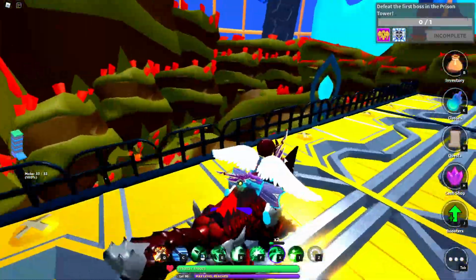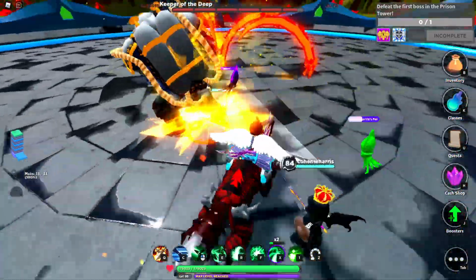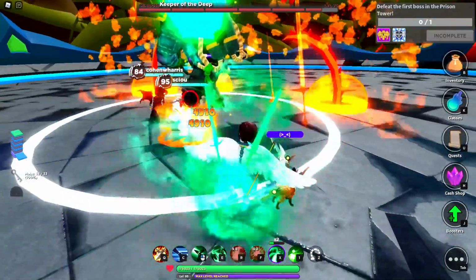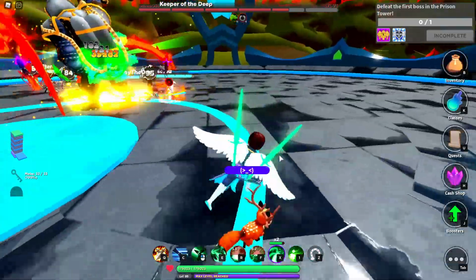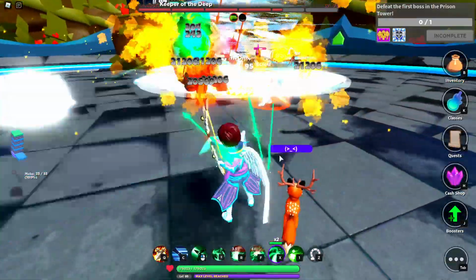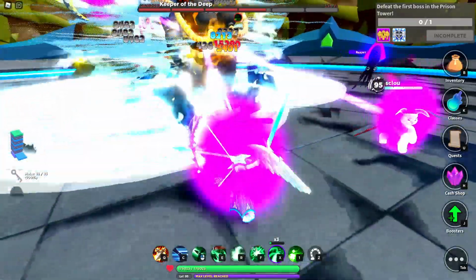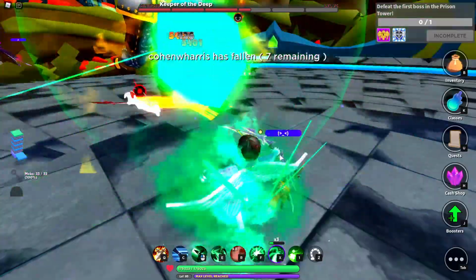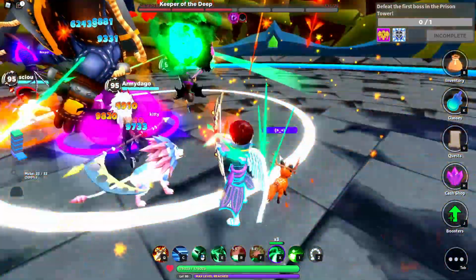Alrighty, so we're at the first boss fight, and we are at Keeper of the Deep. All the bosses are going to have an AoE circle attack that causes a whirlpool. So this is just something to watch out for with all of the bosses. Keeper of the Deep, honestly, other than this whirlpool that they summon, which we did lose someone to, that's kind of the only problem child that this one has.